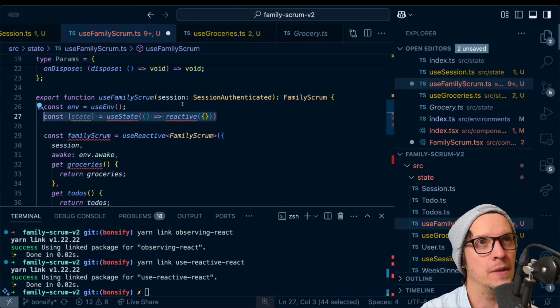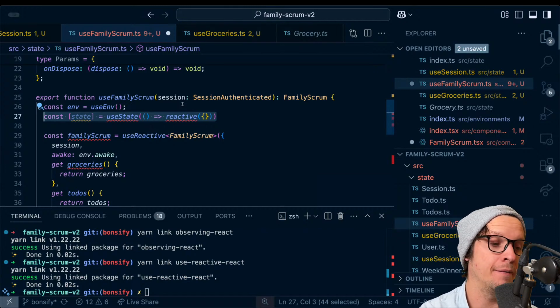Yeah, this is very interesting. This is a big bummer. Not everything is state defined on a hook.